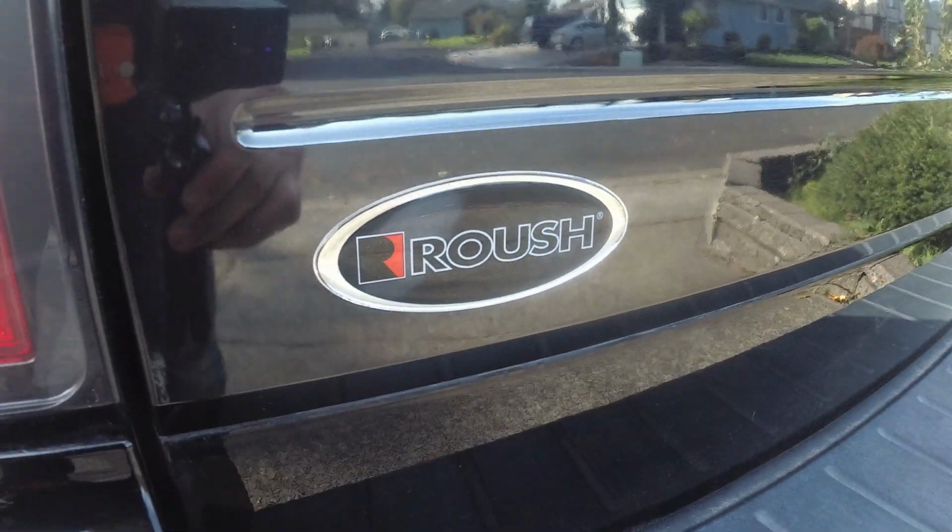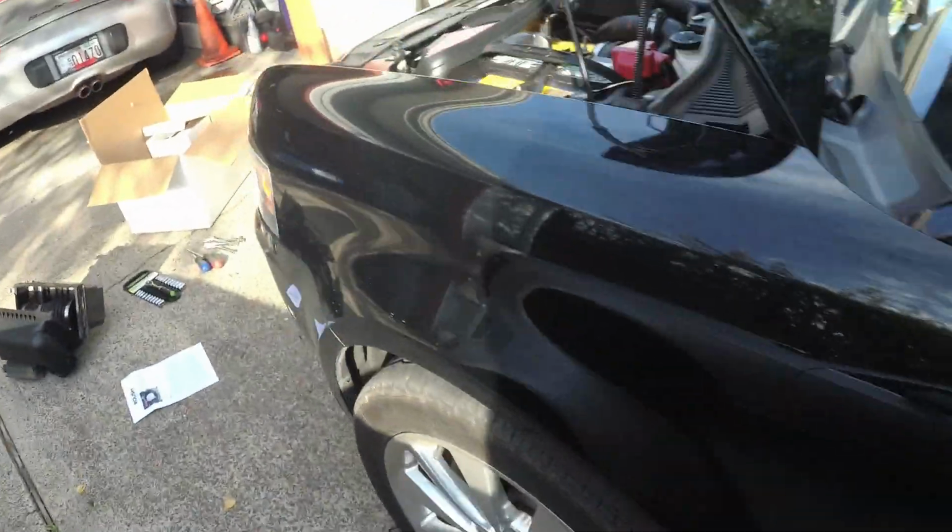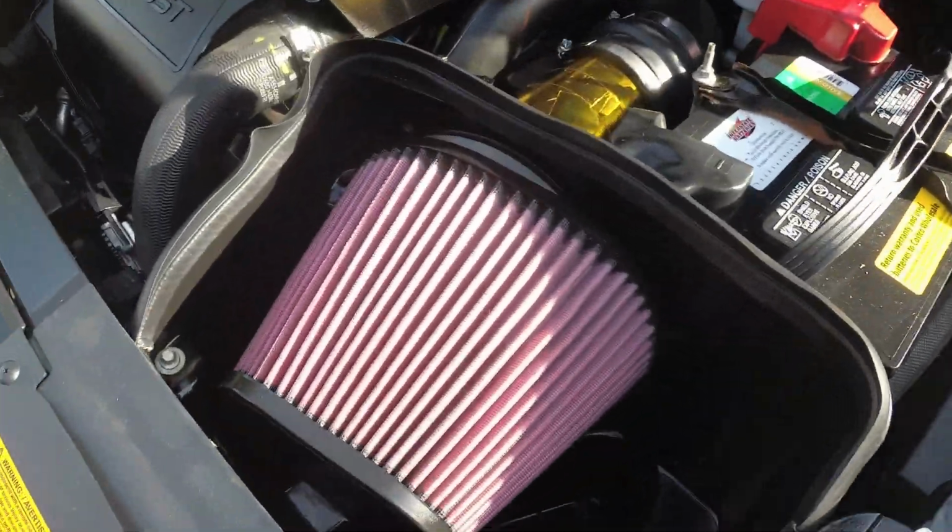Yeah, I know, it's a little racy, but I think it's kind of fun. We put the Roush emblem, came with a little emblem on the Flexi too. And there we are. We are done. Cold air intake.